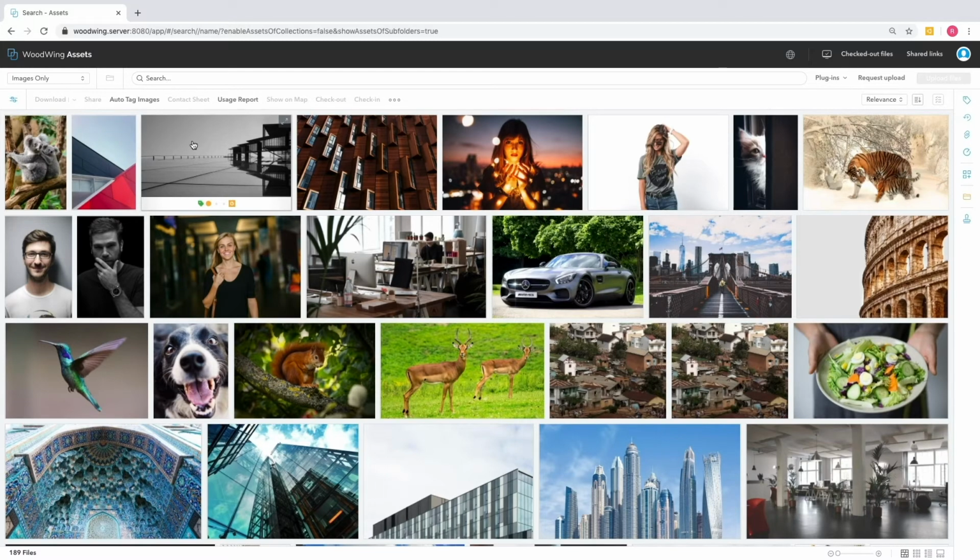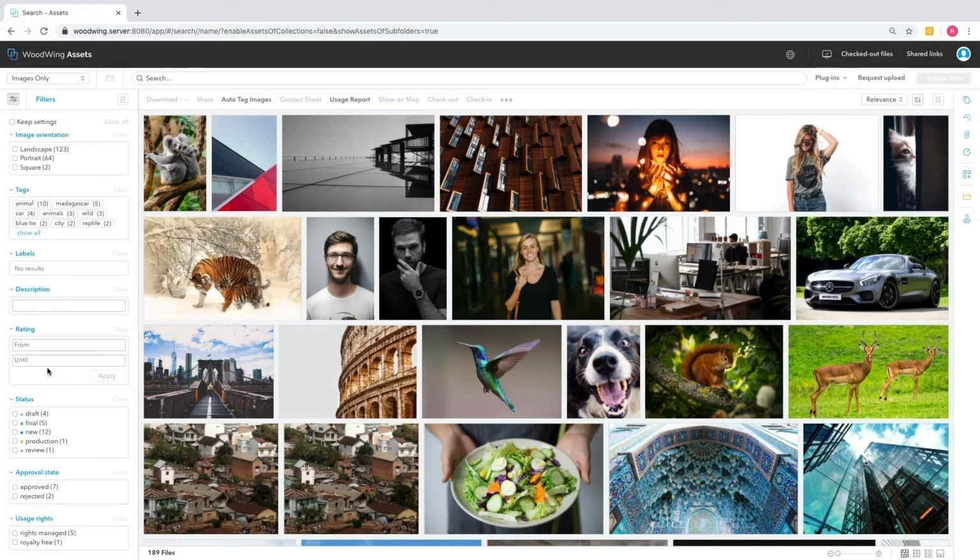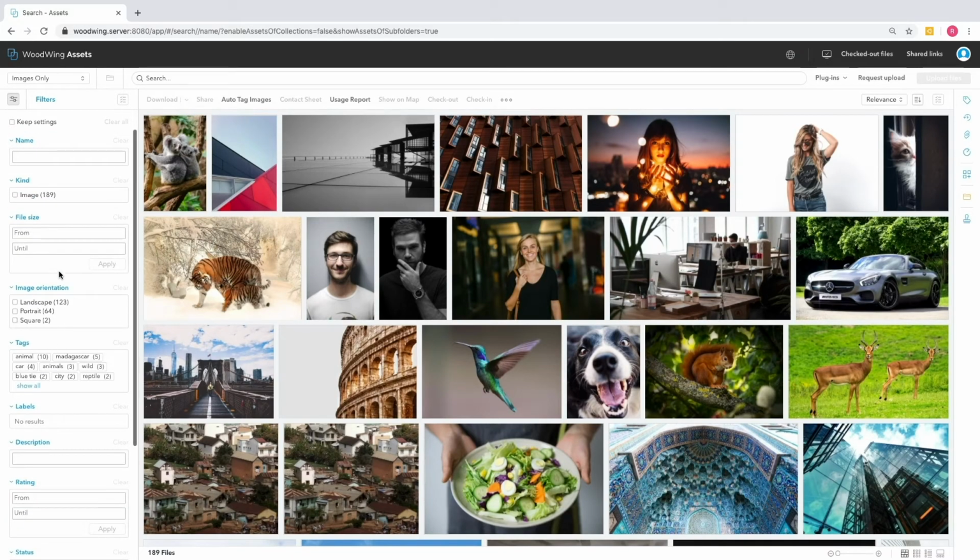Now those style queries can get complex really fast, and they're not for everybody. For those who would prefer a simpler approach, WoodWing has included a filter bar, and that can be activated by clicking this button on the left-hand side. And you'll see that brings out a panel. This panel essentially is going to allow you to create a search simply by filling in form fields. You'll see in the bar that I have set up, I'm able to filter on name, the kind of asset, the size, and several other metadata fields. This is completely customizable by the individual user.